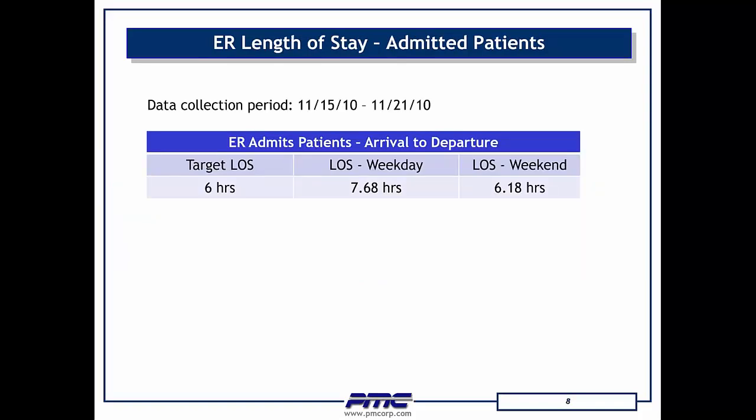Again, we went about collecting data. We looked at the ER length of stay, and as I mentioned, the target length of stay for the ER was 6 hours, but the length of stay for weekdays was close to 7.7 hours, and the length of stay during the weekend was close to target but still a little higher than the target. So the hospital wanted to see what can be done to improve this process.